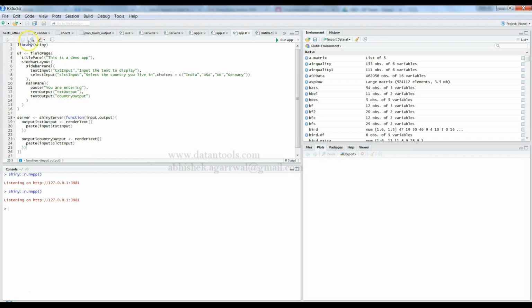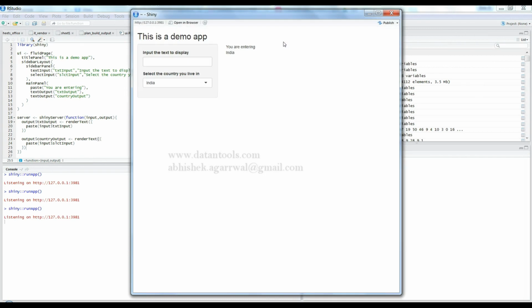I will hit save, I will hit run app, and now you can see another component is coming. So I would first say, select the country you live in. By default it is coming India. Let's say if I am in Germany, then I hit Germany. So think of it like a user form that is there to gather the input from your users. You can very simply create one form and at the end ask them to submit it, and all of your information you can store somewhere, which we will definitely discuss in future videos, but that's how you can also collect the information.